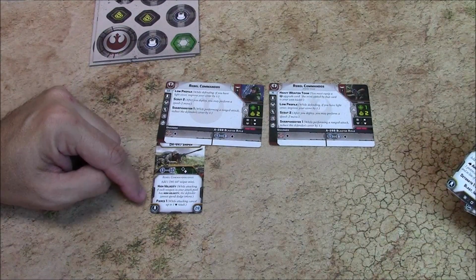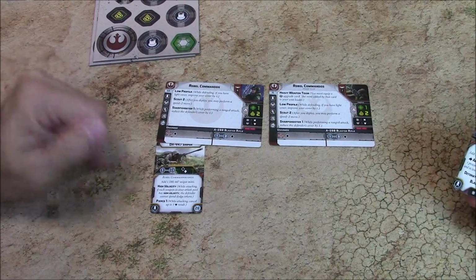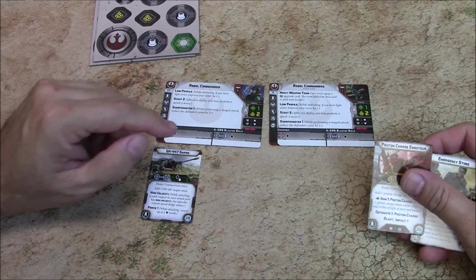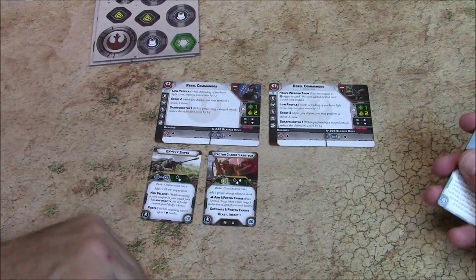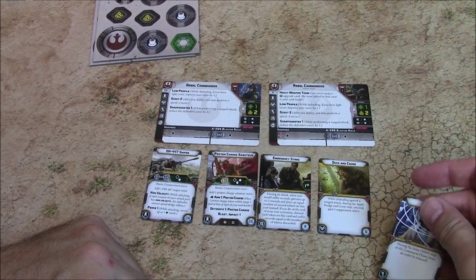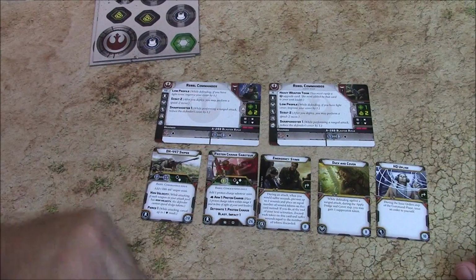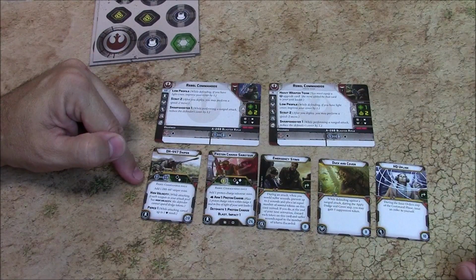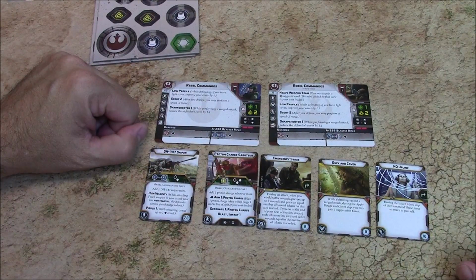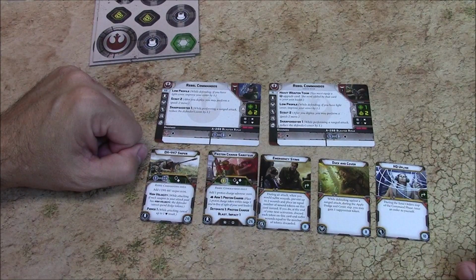High Velocity, and Pierce 1. High Velocity means you can't spend a dodge token, which is kind of cool. Proton Charge Saboteur, Emergency Stims, Duck and Cover, and HQ Uplink. So basically the sniper is going to be adding some long range firepower. You get a black and a white die out of that, but with Pierce and High Velocity where they can't use dodge, that is pretty cool.